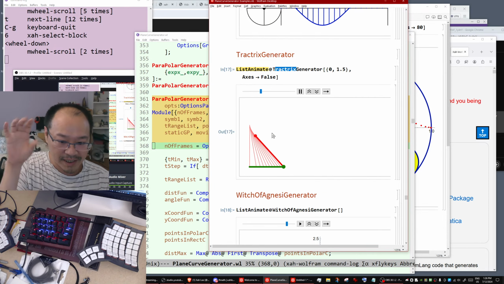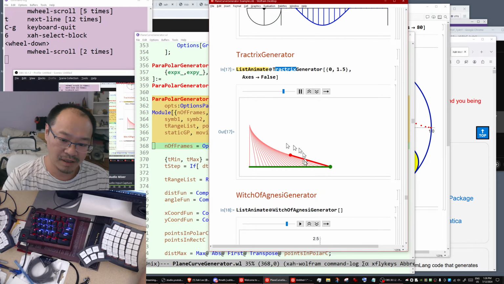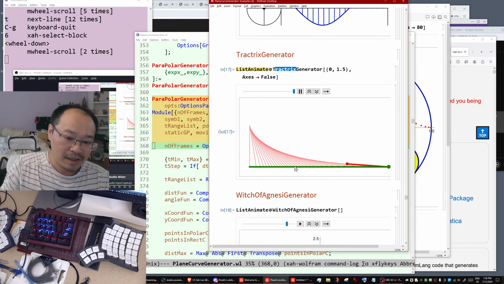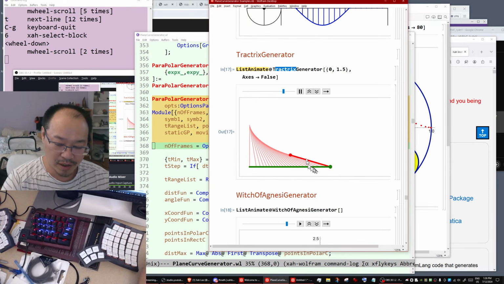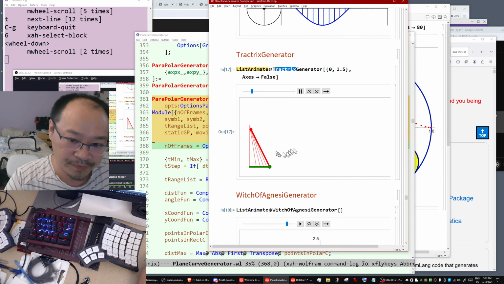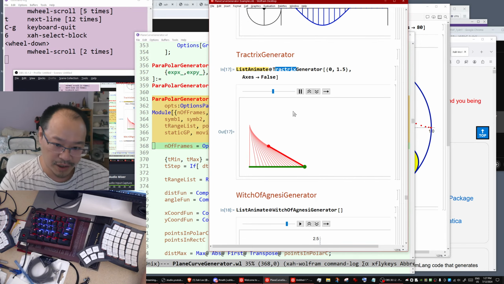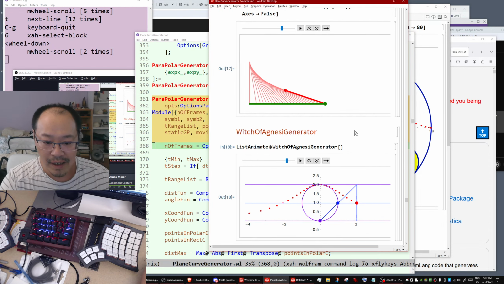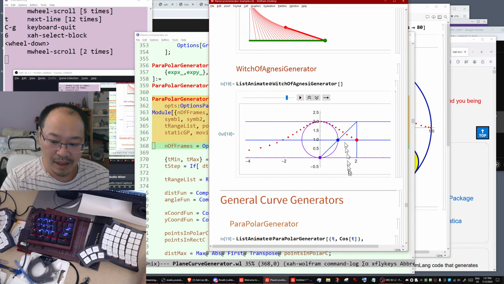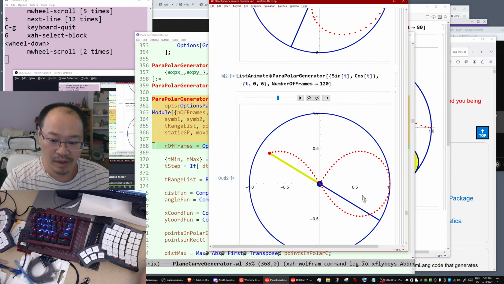So it's like dragging a line. You can see we have a fixed bar, the red bar here. We just drag it and it will trace out this curve. It will also be traced out by your bicycle. So this curve is called the tractrix. Very interesting. And then, let's go to the more generalized, advanced one.